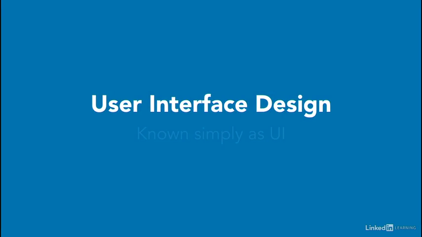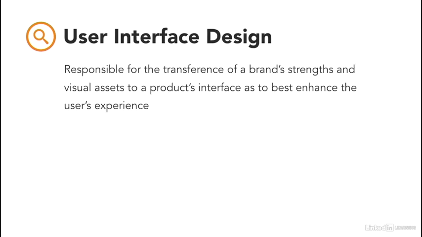The next phase really comes down to user interface design, taking all that data and rolling it into the UI, as it's known simply as UI. We can break that down a little further concerning the definitions. It's all about taking that brand's strengths and those visual assets, which we know how to do as graphic designers, and we take that and roll that into a product's interface to best enhance the user's experience.